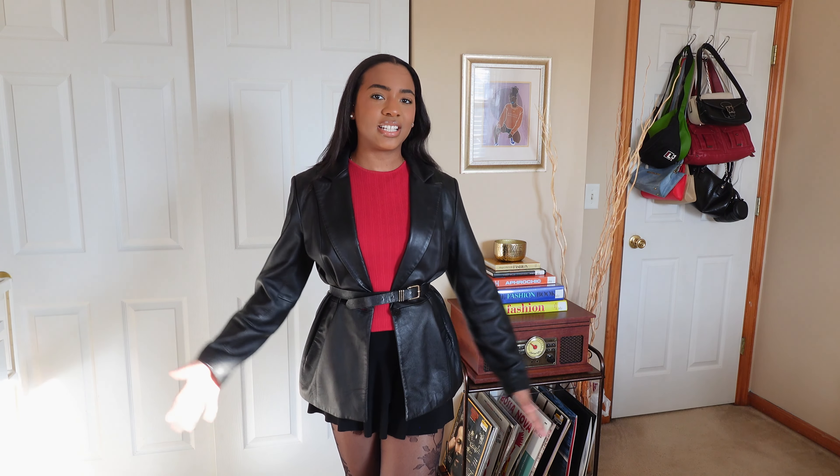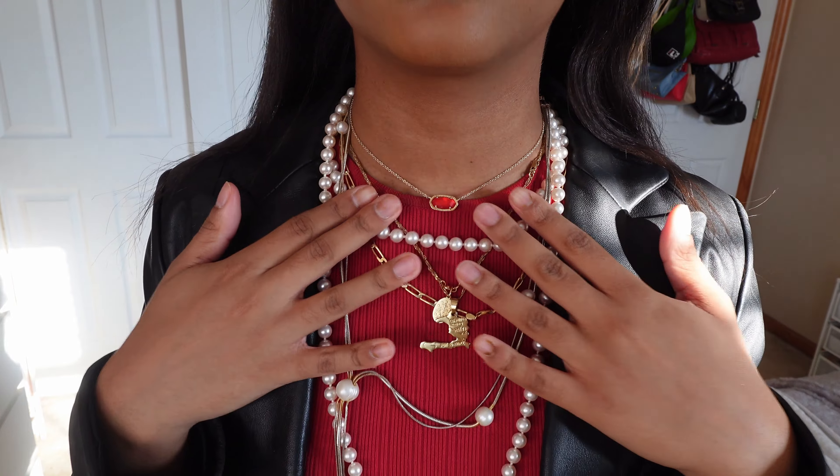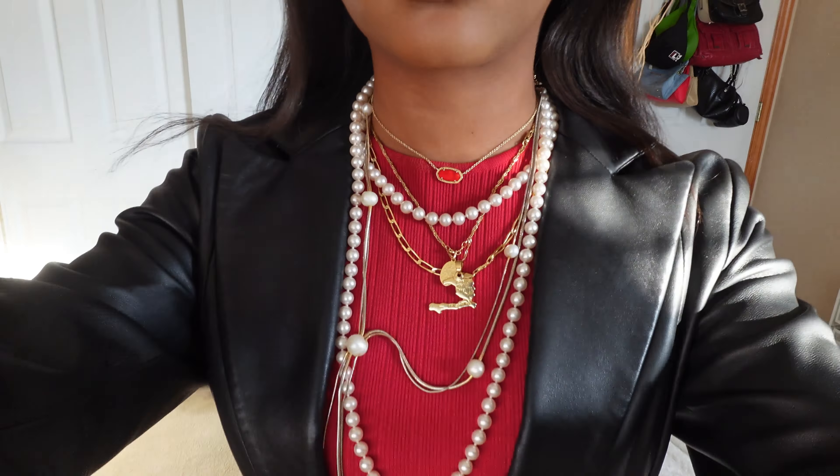For jewelry, I'm really going to go with a super feminine type of jewelry, because the black and red just makes this look very dark and masculine. So we're going to go with pearls - I'll layer a bunch of different ones. I'm already wearing these gold necklaces so I'll leave those on, and then layer some pearls on top. I layered all these necklaces - pearls, gold necklaces, and this red necklace. I'm going to keep the stud earrings and keep the jewelry the same.